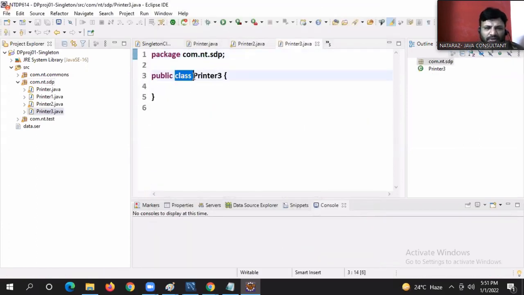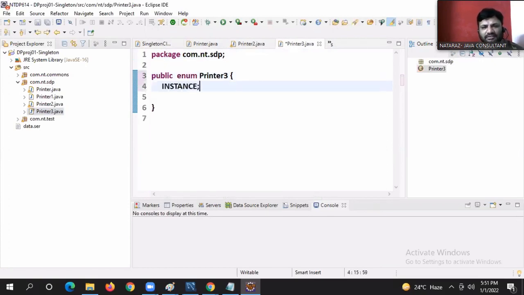Printer three. But I don't take it as a class, guys. I will take it as an enum. Enum Printer3 INSTANCE semicolon. Ah, that is a constant, guys. Enum constant, right? Don't you think it's an enum constant? Enum constant.